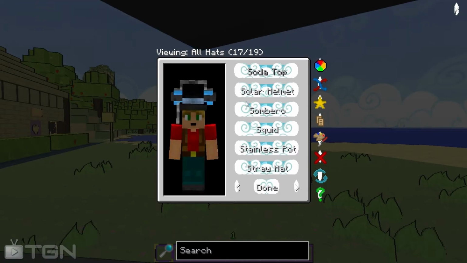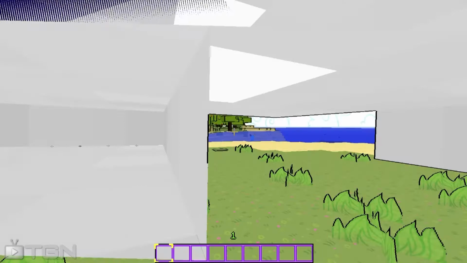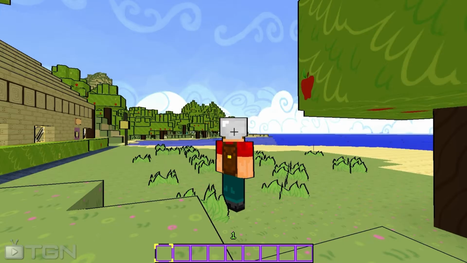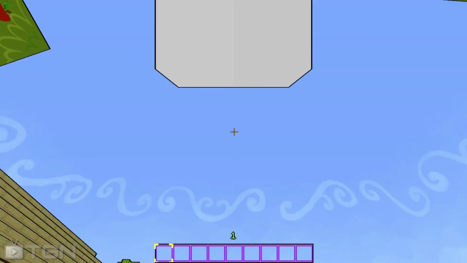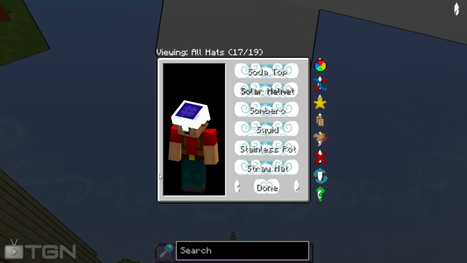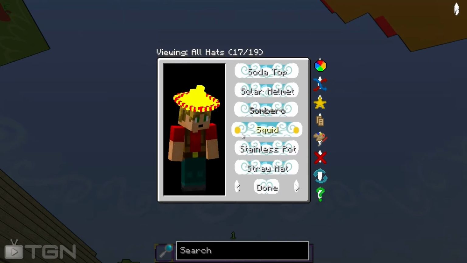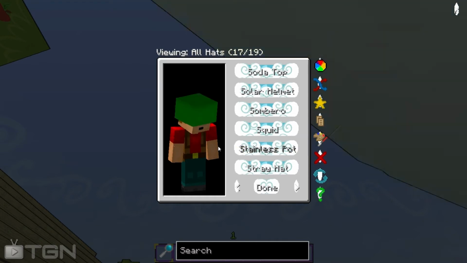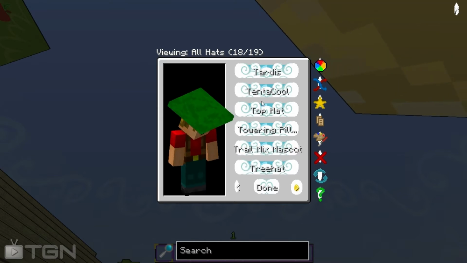And then we got the soda drink hat. Got a solar helmet, which is really cool. So if I push F5, and you can't see it, darn it. Darn it all! There you go. It's got a little solar panel on top. Kinda cool. And you got the sombrero, and just a normal squid, and a stainless pot, and a straw hat, which doesn't look like a straw hat, but okay.